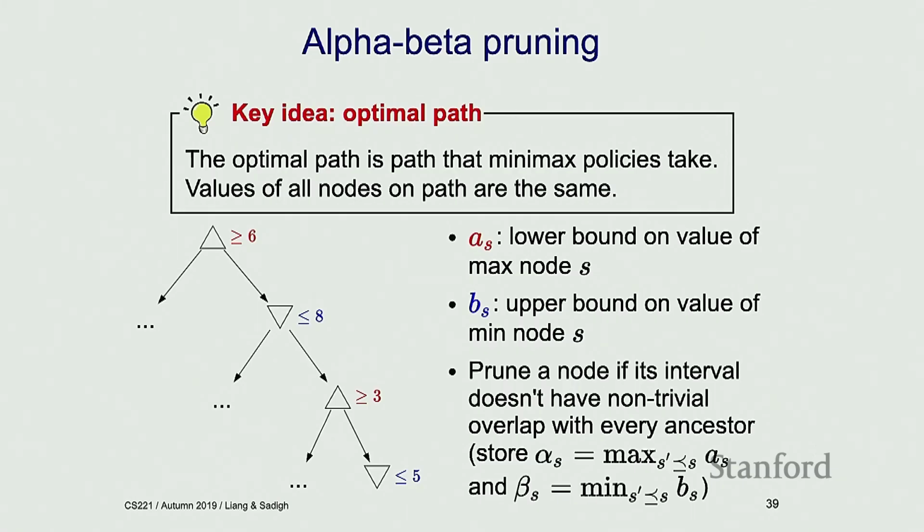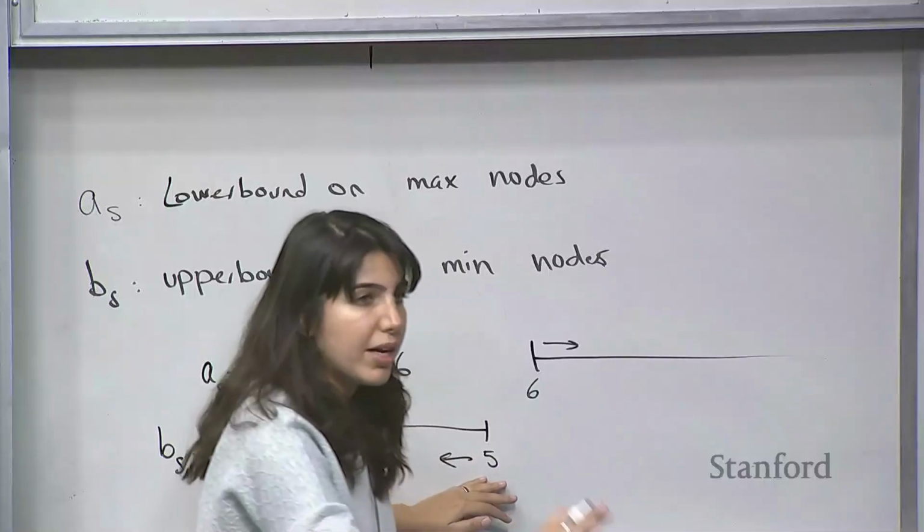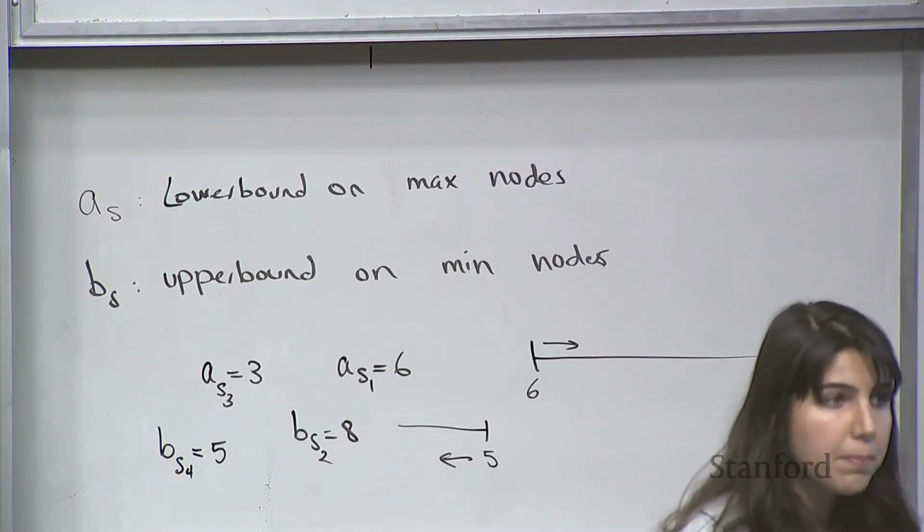And then for this last node, I am at this min node, and I realize that BS4, I'm going to call it BS4, is equal to 5. And what this tells me is that your value should be less than 5. And less than 5, so I'm going to update less than 8 to less than 5. And now I don't have any intervals. So what that tells me is that path is not going to be the optimal path because there is no interval. So we're not going to find this one number that is going to be the utility. And what that tells me is I can actually ignore that whole subtree because that's not going to be my optimal path. I can get rid of it. I can ignore it. Okay?